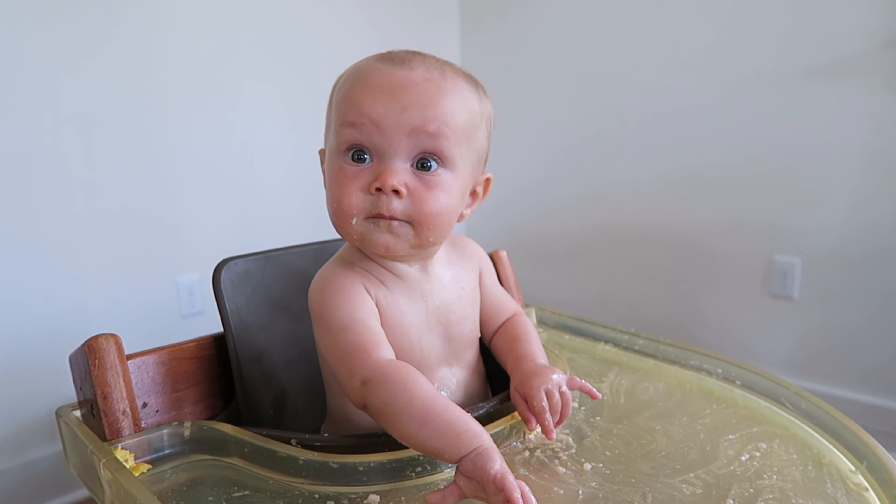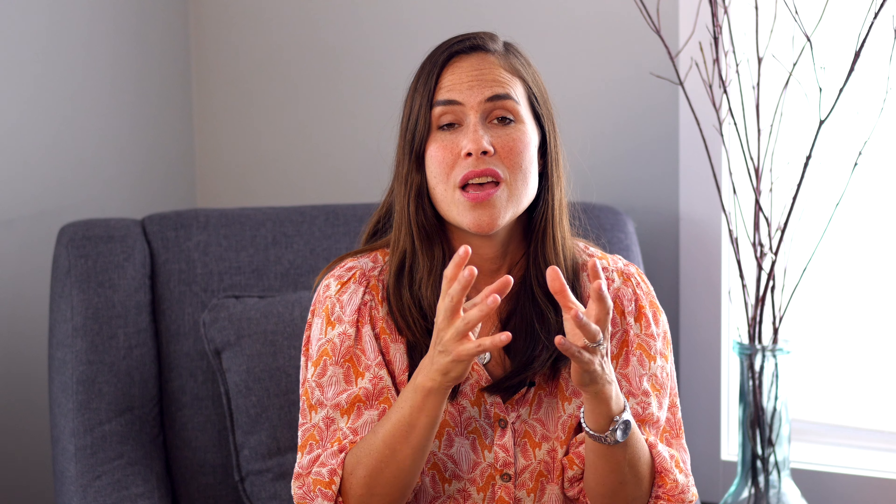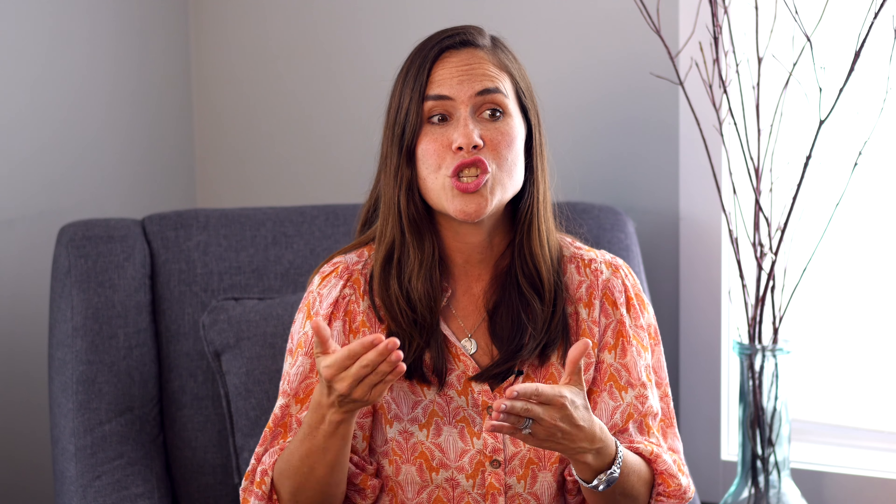I'm a huge advocate for baby-led weaning but I like to balance it, because sometimes the baby needs to get nutrition in a more abundant way. Right now, if she has 10 little pieces of food she's self-feeding, only about four will actually end up in her mouth — the rest will be on the floor, in her bib, or on the high chair. It's food for fun, but I feel she needs some added nutrition from solids. Look who just woke up — baby Faith! She's hungry, so I'm going to go nurse her. I hope you and baby are doing wonderful and we'll catch you next time for week 39.